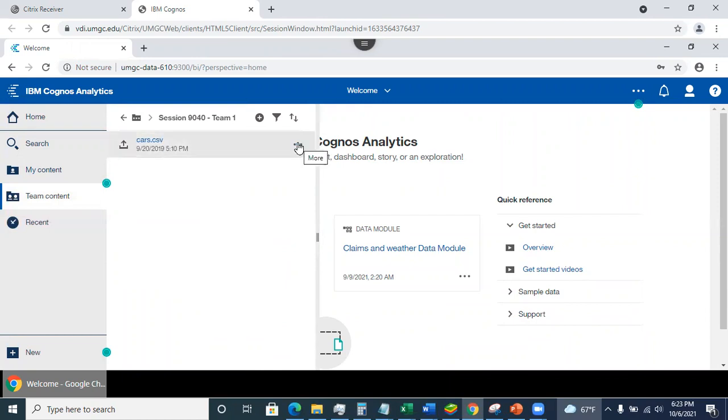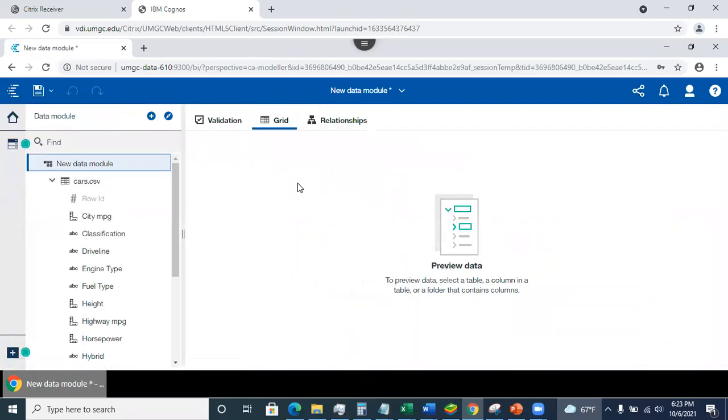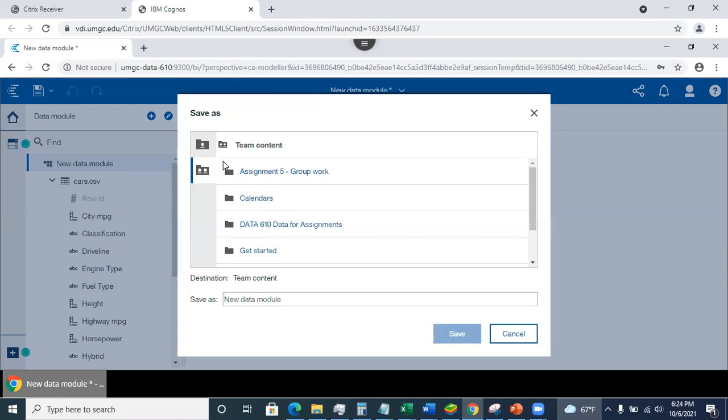Then, if you are a team leader, this is what you're gonna do. You're gonna create a data module. I want the team leader to do it because it's better this way, right? And then you're gonna use the same data module. You're gonna save it here. I want to save it in the same folder, right?